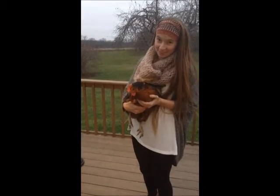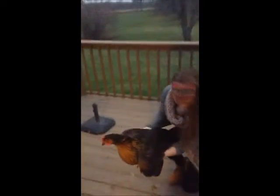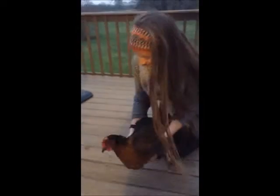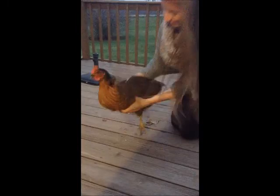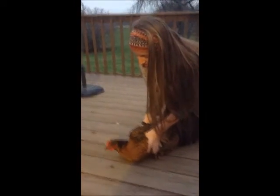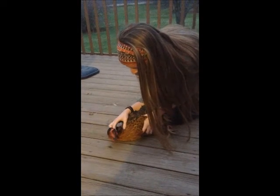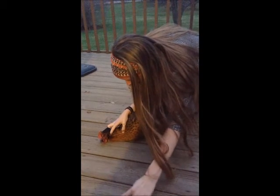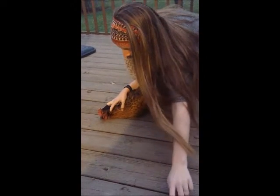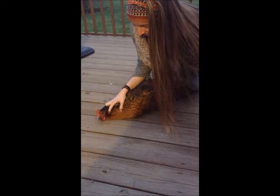Side note, there is something fun that you can do with chickens that is totally unrelated to egg production. This is chicken hypnosis. It's very strange. I don't remember where I learned it. I don't know why it works. But it does. What you do, if you lay a chicken on the ground, get it to calm down, or just hold it there until it starts laying still, and draw a line directly out from its face. Make sure not to break its line of vision. The chicken will lay still.